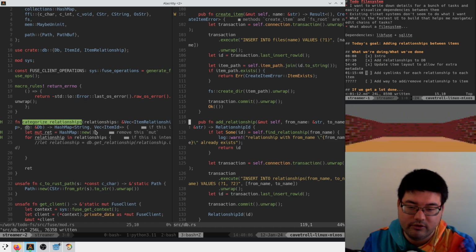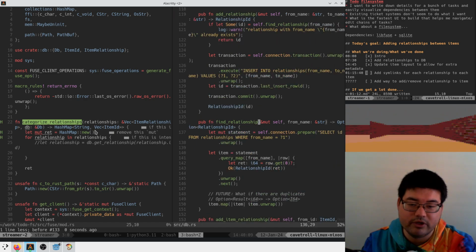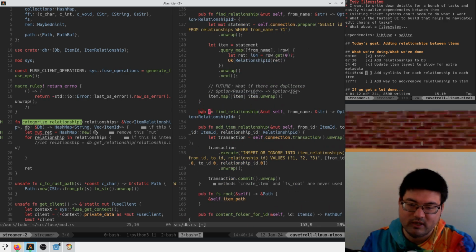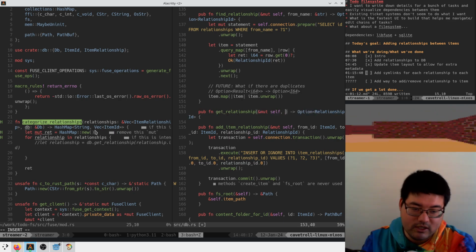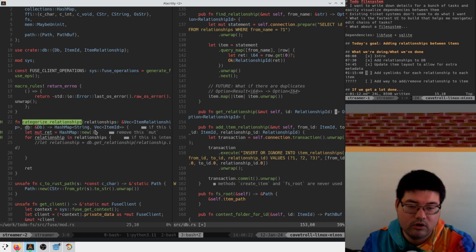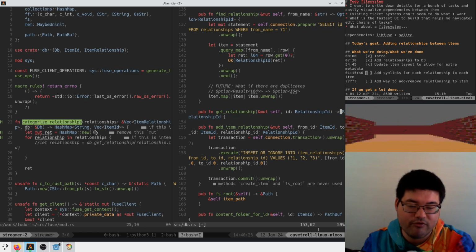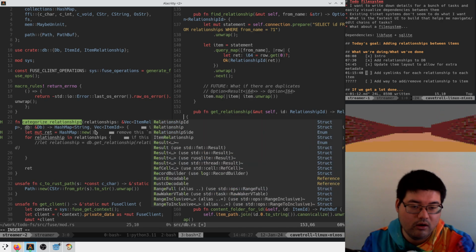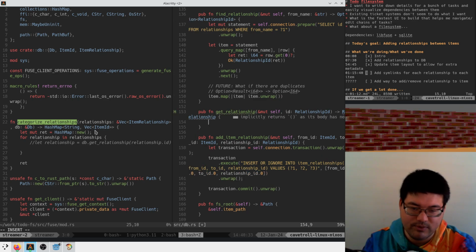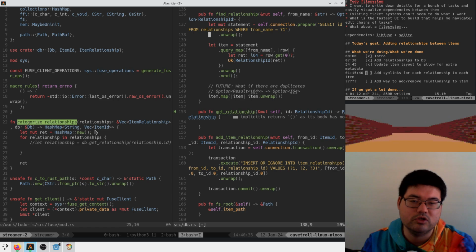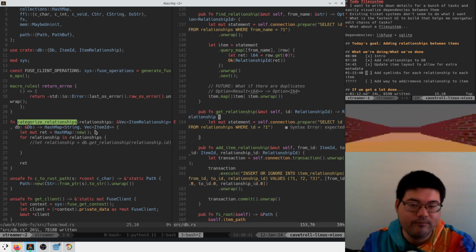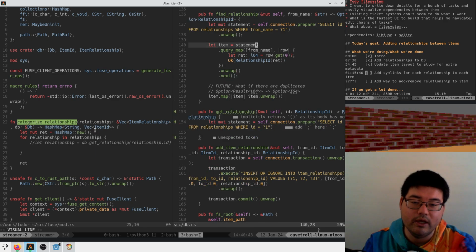So we're going to say pub function. Oh, we have a find relationship already here based off from name. And so I guess we're going to just have another one that's like get relationship from the relationship ID. And it's going to return... If we hand out IDs, they had better be in there. So I think that's reasonable to just say it's going to return true. Later we might decide that that's not the case, but for now it's fine. And we're going to do select thing from relationships where instead of from name, we say ID. Cool. We execute this thing.